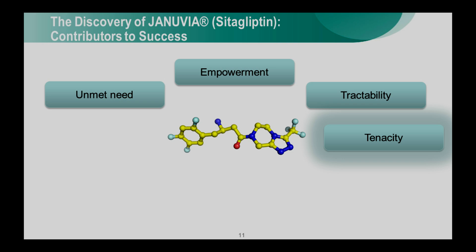Tenacity, resiliency — the ability to turn a setback into an opportunity — was really critical to the success of this program. Very early on, we had a major setback when we in-licensed a compound, one of the very early clinical candidates, from ProBioDrug. ProBioDrug had done one-month safety studies in the dog, and one of the first things we did when we brought that compound in-house was to initiate chronic toxicity studies. Everything was fine for the first month, and then toward the end of the fifth week, we got a phone call — the dogs had started to die. This is never good, and things like this can sometimes just kill a whole program.